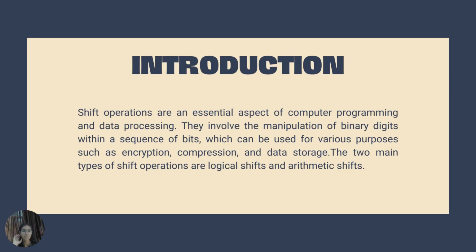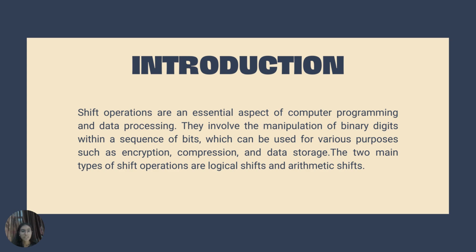What is shift microoperation? Shift microoperations are an essential aspect of computer programming and data processing. They involve the manipulation of binary digits within a sequence of bytes, which can be used for various purposes such as encryption, compression, and data storage. There are mainly two types of shift operation, logical and arithmetic. We can also include circular shifts.